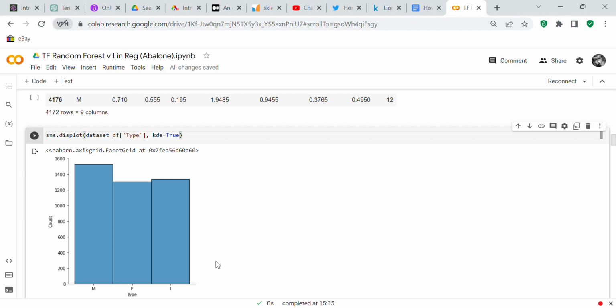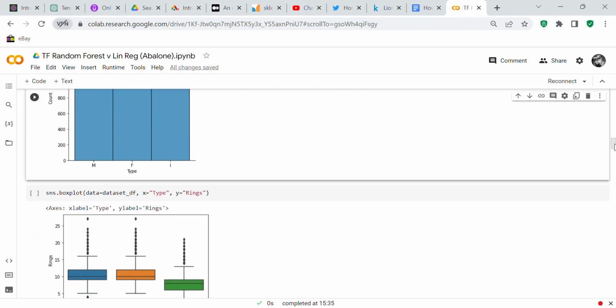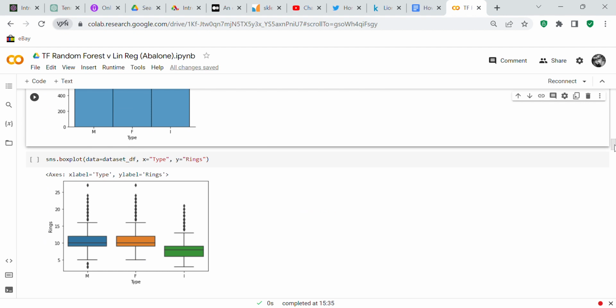We're not going to say exactly the same, but roughly the same. Now I created a box plot of the type versus the rings. You can see that I has the lowest amount of rings, and M and F are pretty much the same.